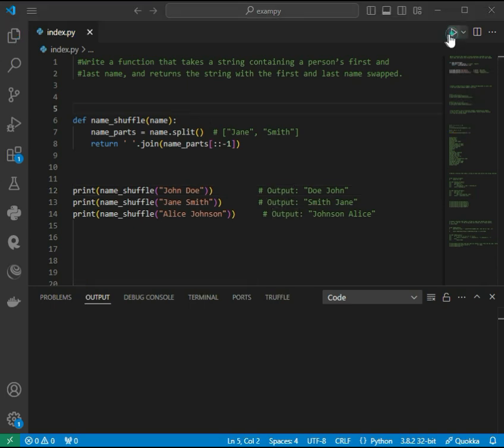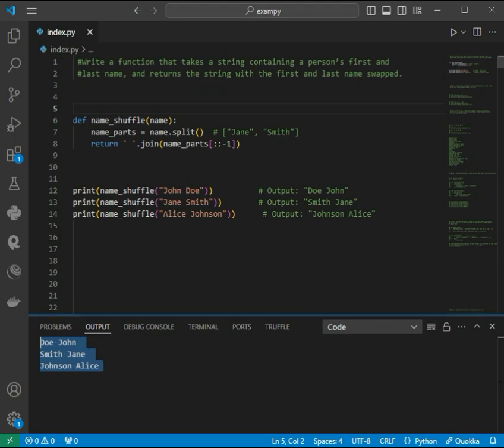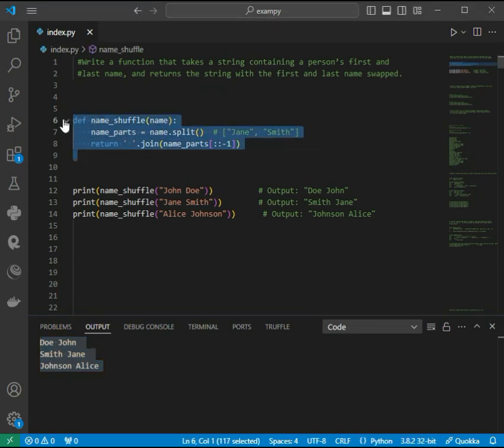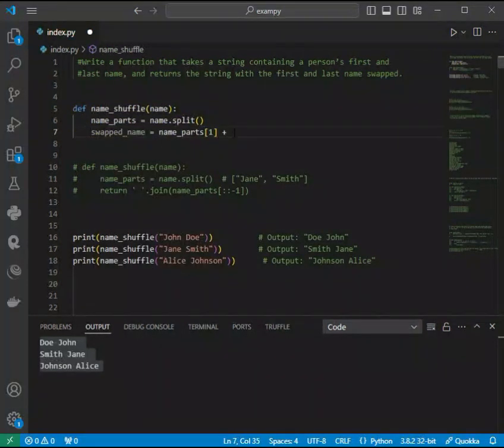Now we'll run it. And we get this result. Great. Another approach would be... the key difference between the two approaches lies in how the names are reversed.